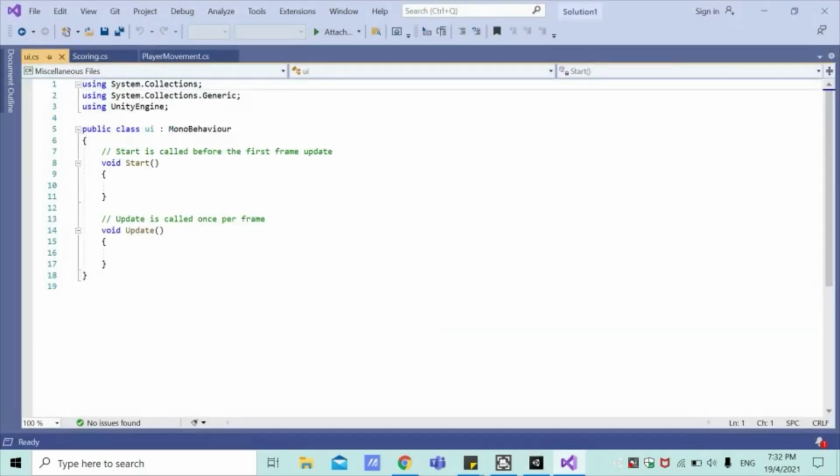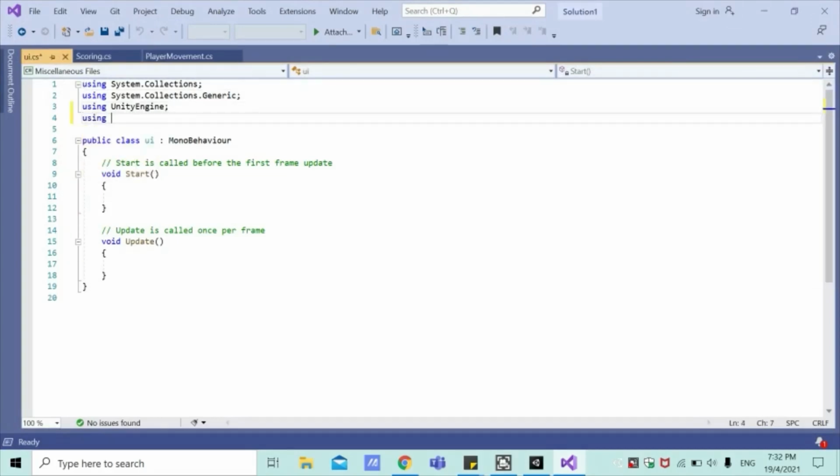For the coding, since this is related to UI, hence we need to declare using UnityEngine.UI.